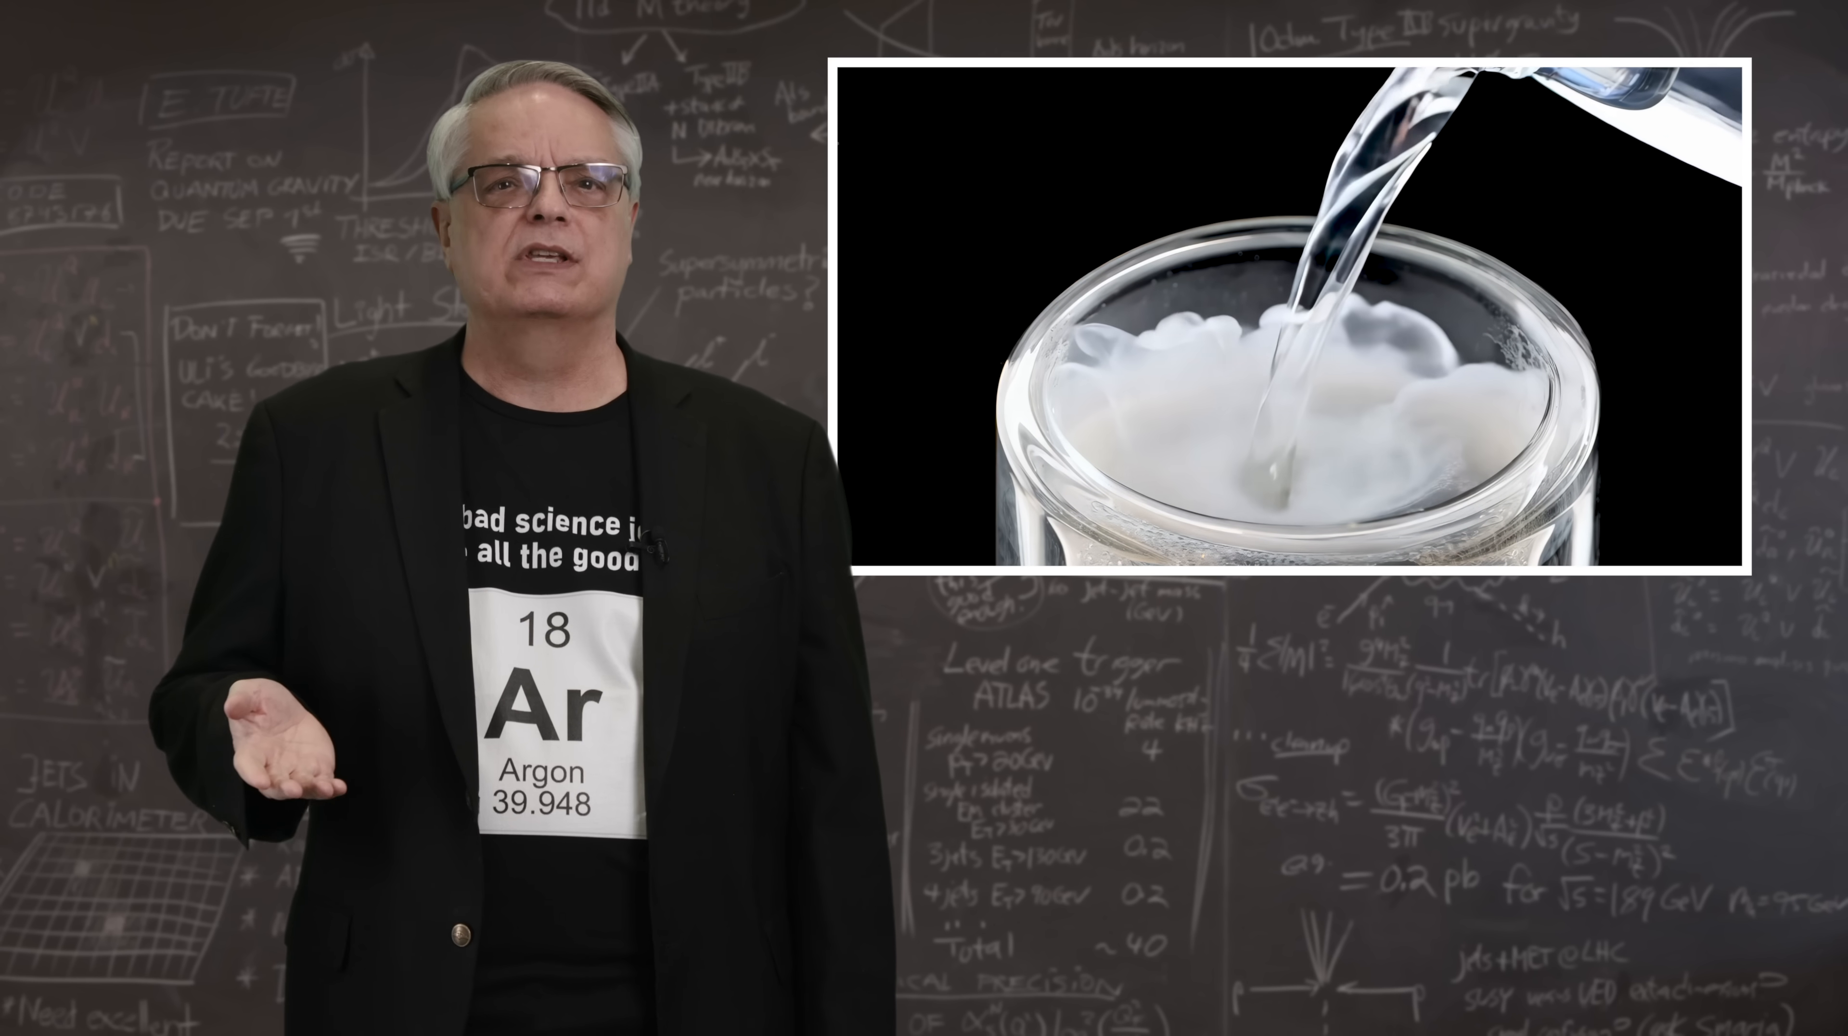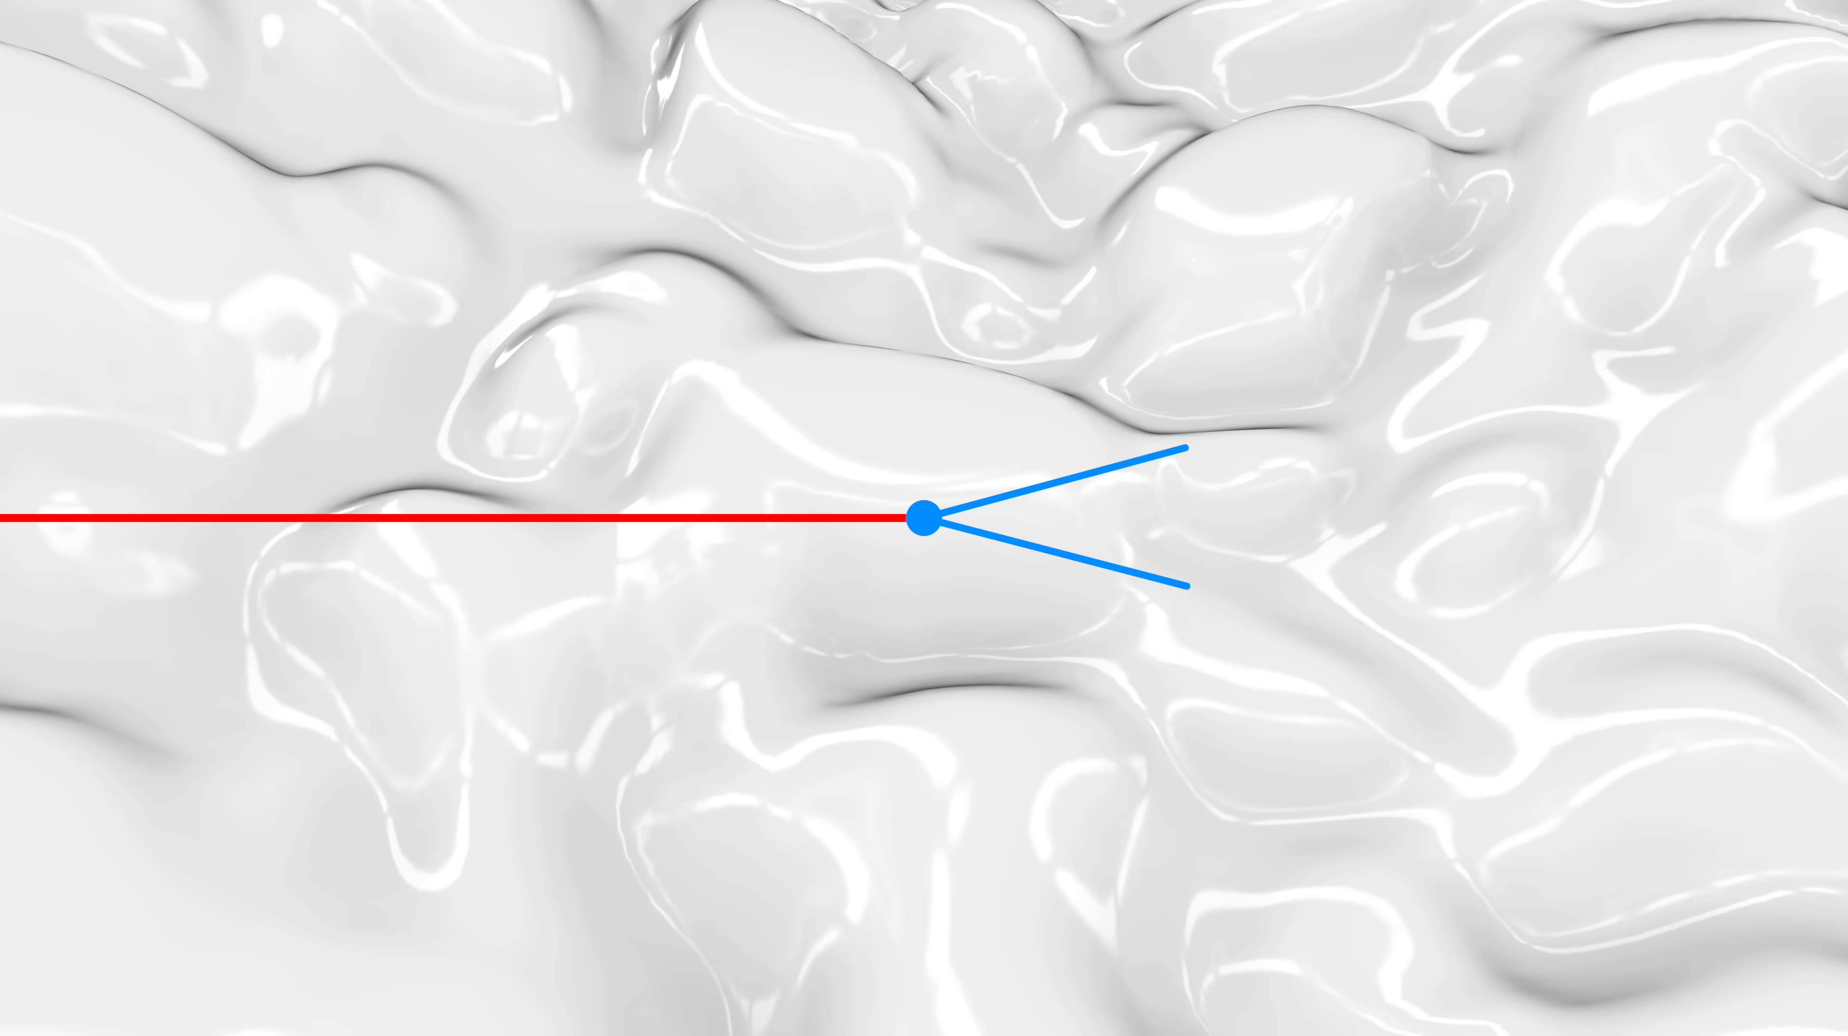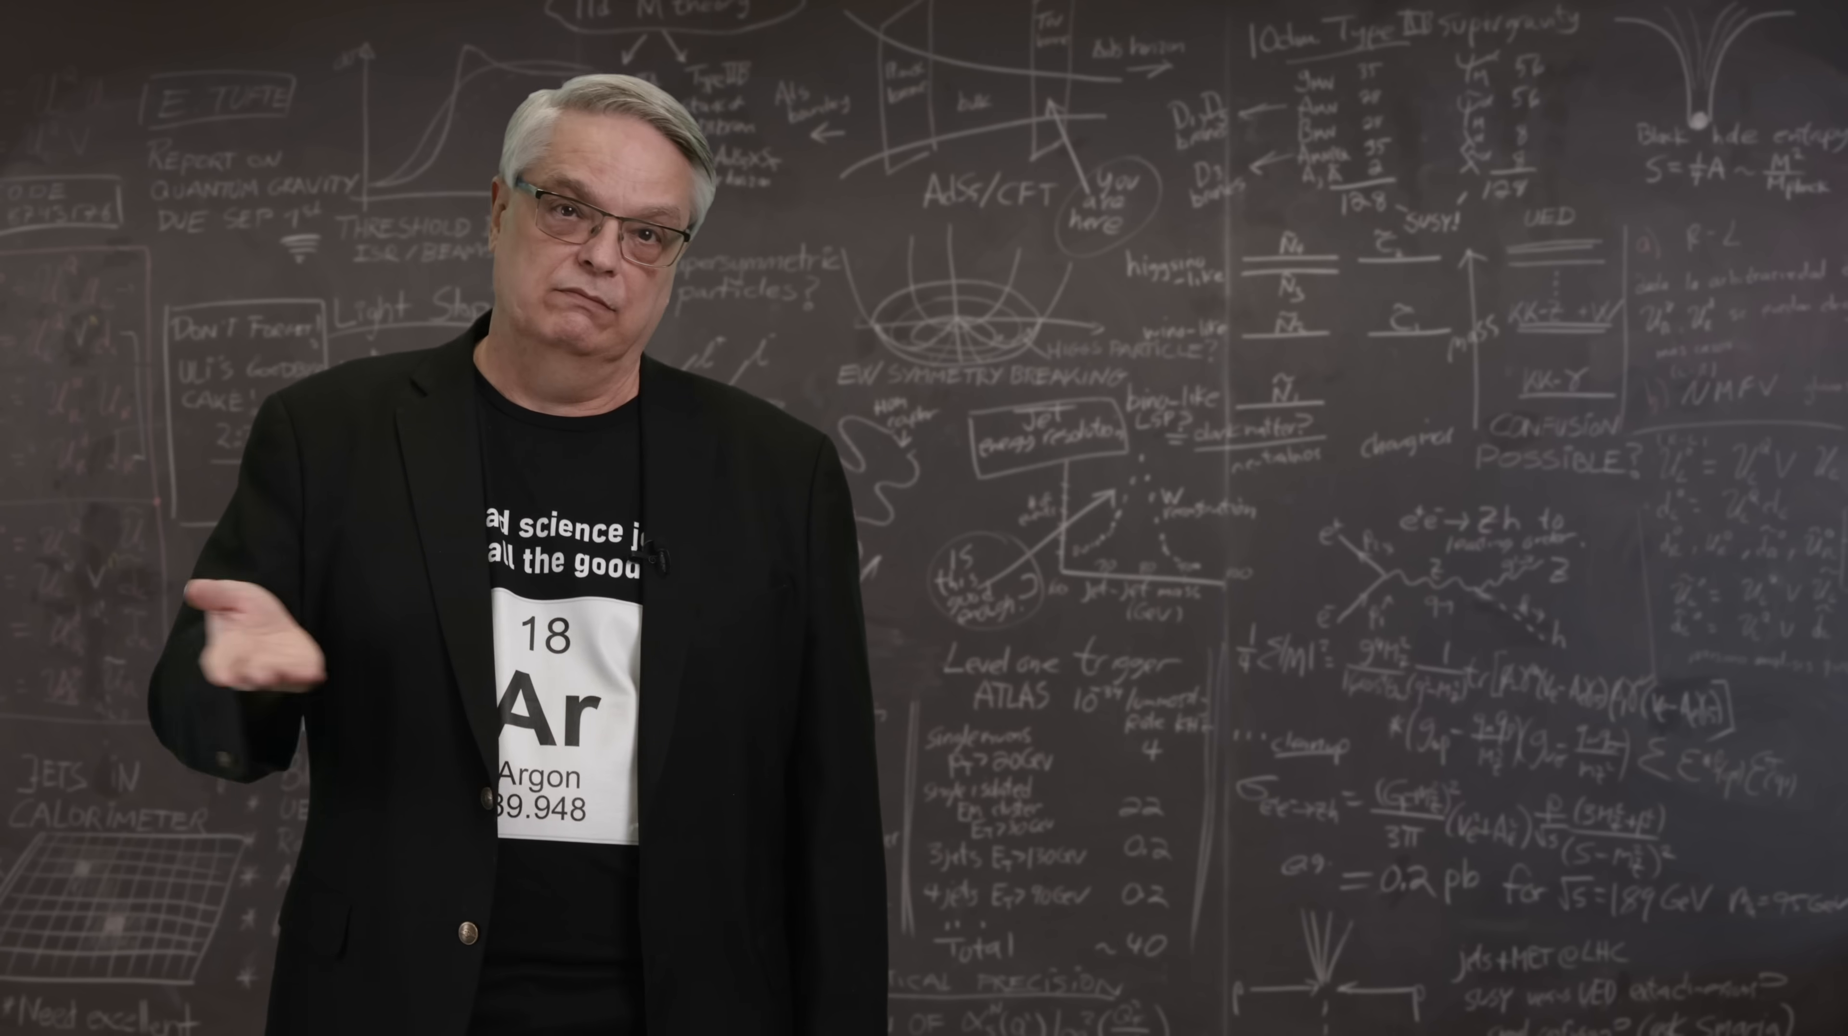Many modern neutrino detectors use liquid argon as the medium of choice. Argon is fairly heavy as atoms go, which makes it a good neutrino target, especially when it's liquefied. Liquid argon looks a lot like water. It's clear, just super cold. When neutrinos smash into argon atoms, they make a bunch of particles that then fly through the detector. As they do, they knock electrons off of other argon atoms. Using strong electric fields, scientists collect those electrons and use them to determine the path of the particles created in the collision. They can then use those paths to study the details of the interaction and thereby learn something about the neutrino and how it interacted.